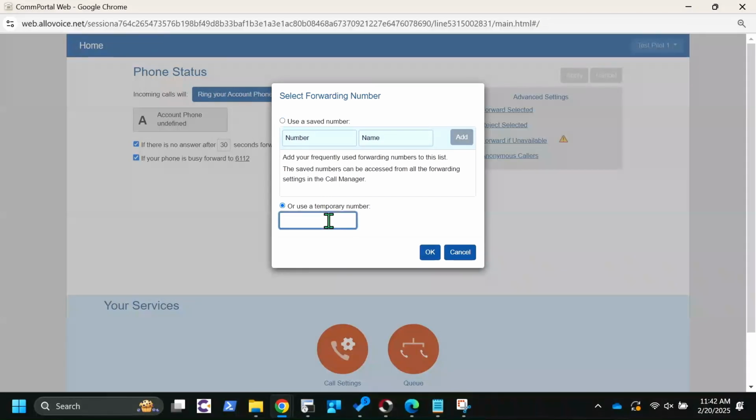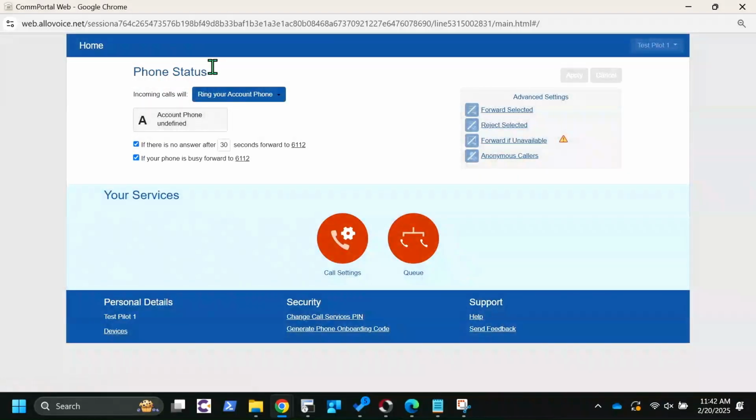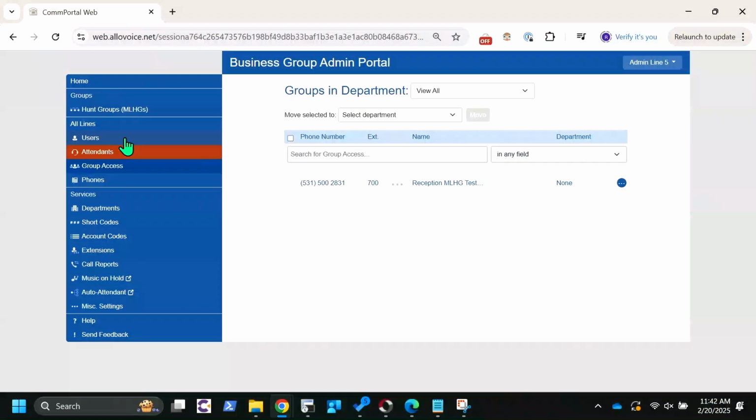So let's say that office is in disrepair and nobody in that office is answering calls. The phones are down. There's no electricity, power, plumbing, something like that. We want to get in here and forward the pilot number for that hunt group to a different place, a different call center, a different calling option. We can do that here in the pilot number of that hunt group via the group access page. So there's a little bit of usability there, if you may.